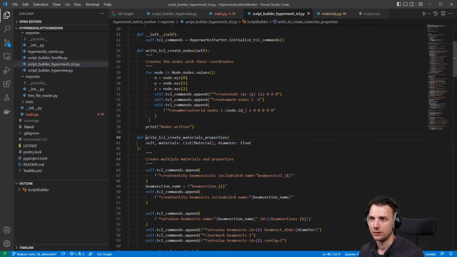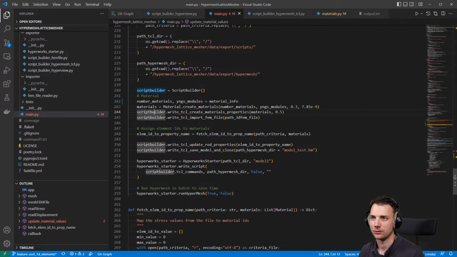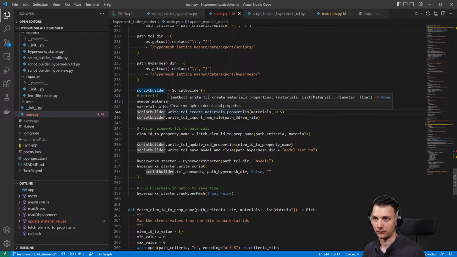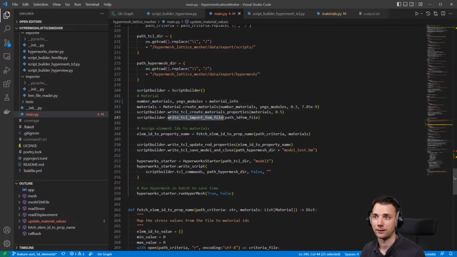So you have this command, and then going back, you just write your TCL script section which creates the materials, creates also the properties. Then it imports the FEM file which contains your lattice structures. Having this in the file, you can then assign the elements to new properties, because you created the properties with the materials. No components, by the way, because you have the properties and the beam sections are directly mapped to the elements. There's no components whatsoever.